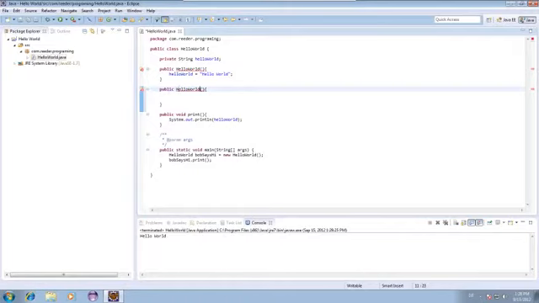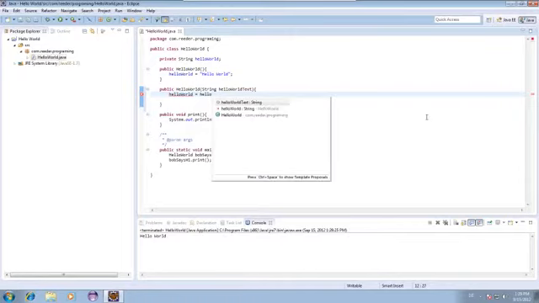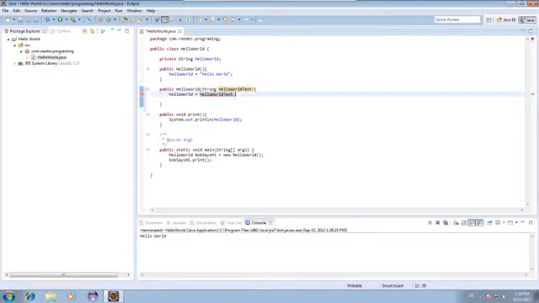In this constructor, we're going to take one variable, string, not sting, string hello world text, and here we're going to say that this variable, hello world, is the same as hello world text. Pretty simple.